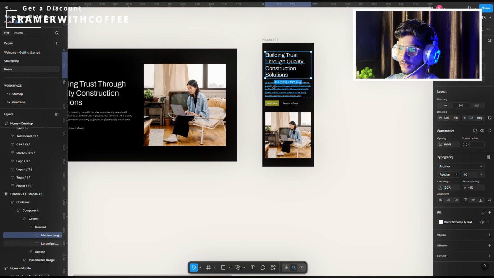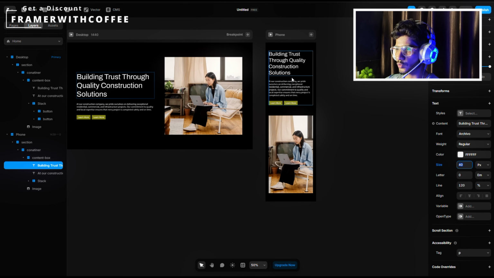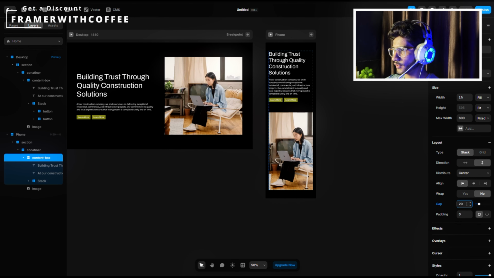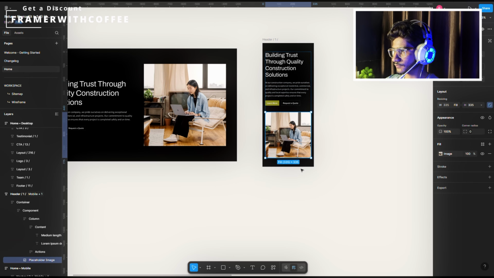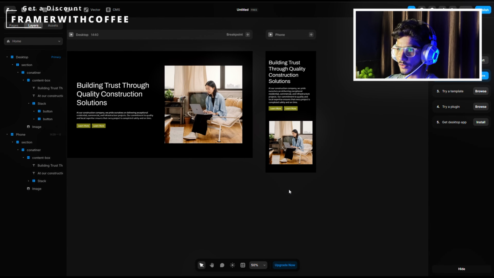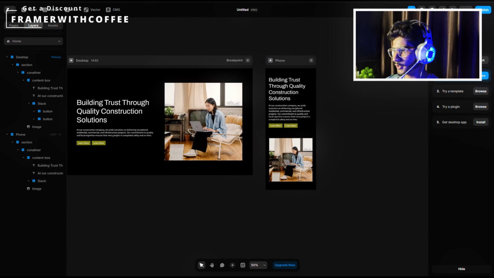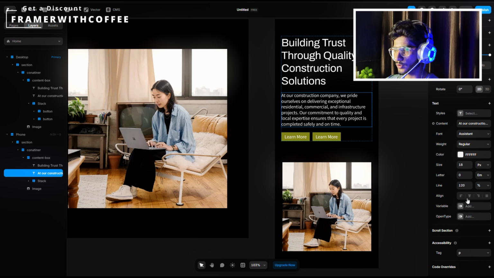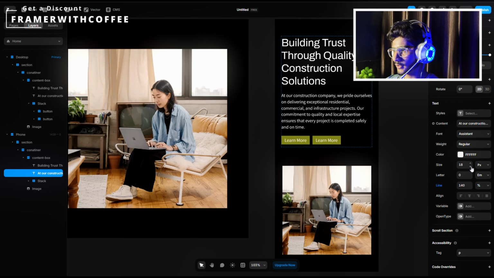After that, let's see what is happening here. We have to control the font size here. The font size is 40. Yeah, it's done. The gap is around 20, so we will make the gap about 20. And the image is about 335, so we will make it 335 here.